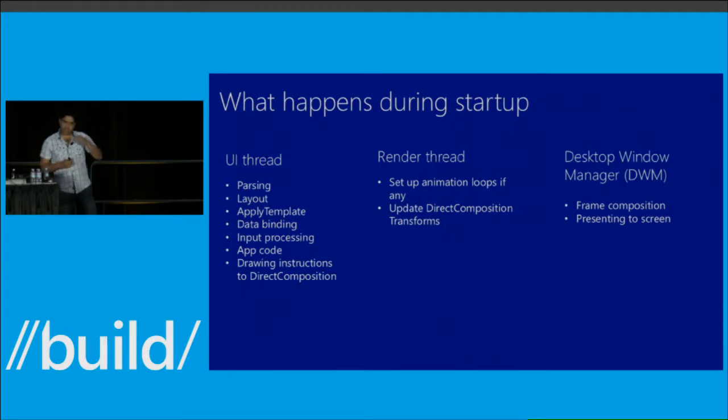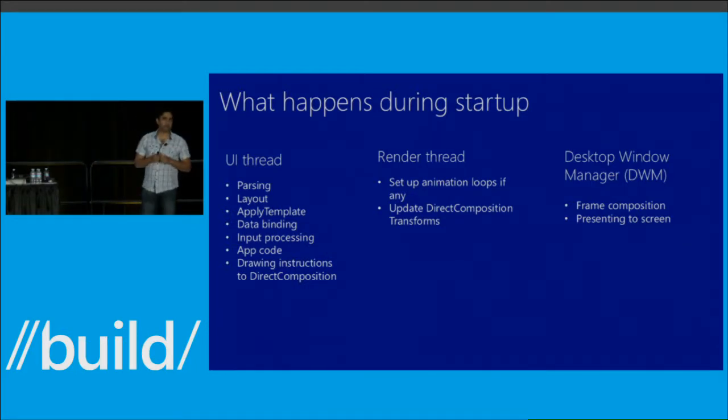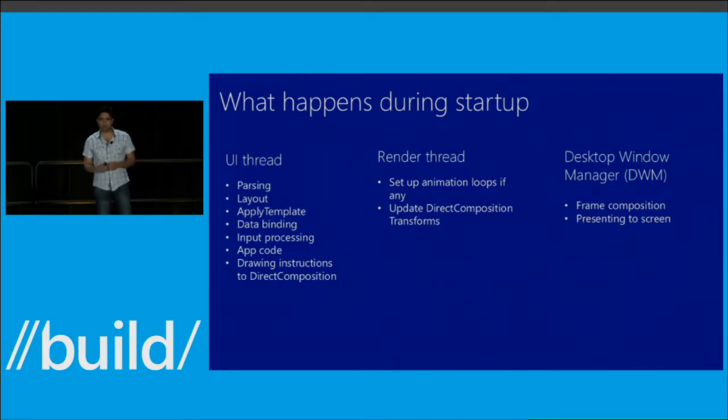So now the parsing is happening. You created the main page, you parsed the main page, it has a user control, the user control was created, its XAML was parsed, it had another user control, and so on. A custom control was there, the custom control was created, templates were not applied yet. Once the parsing stage is done, we have this gigantic tree of objects. Then the framework is going to do a layout pass on it. Layout pass has two passes, the measure pass and the arrange pass.